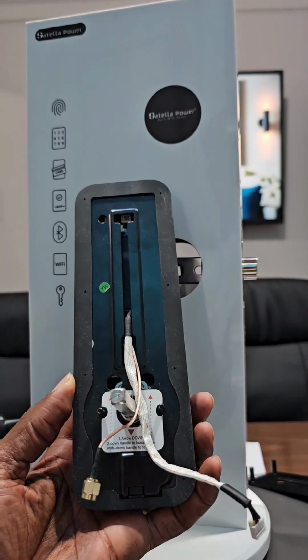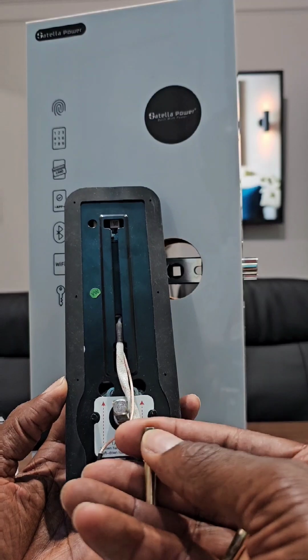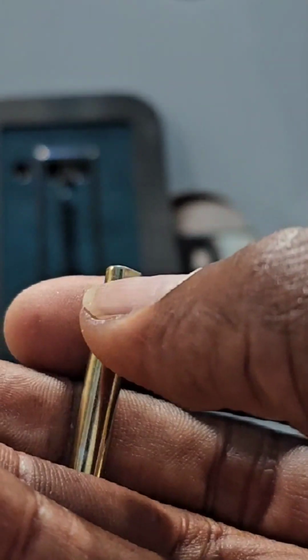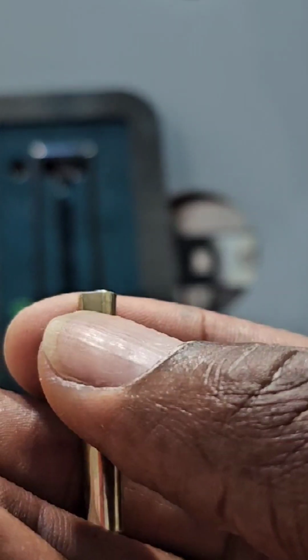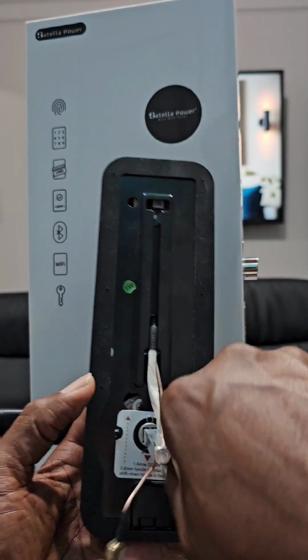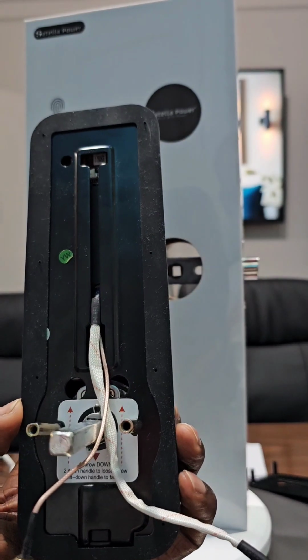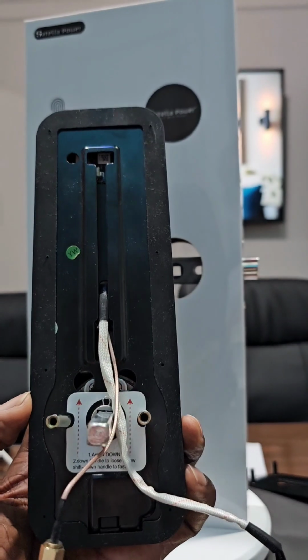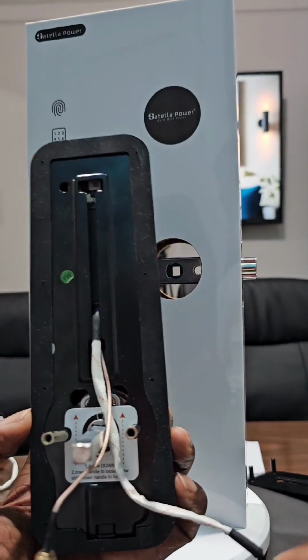So let's go with this one. You will screw it in. You will see you have a flattened part on the top here. That's the top. So you will just want to screw that in. Again, you will have either two this way or three, one on the bottom and two on the top, depending on your model. So you want to pay attention to that.